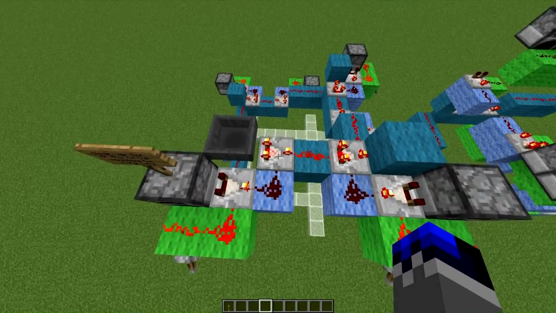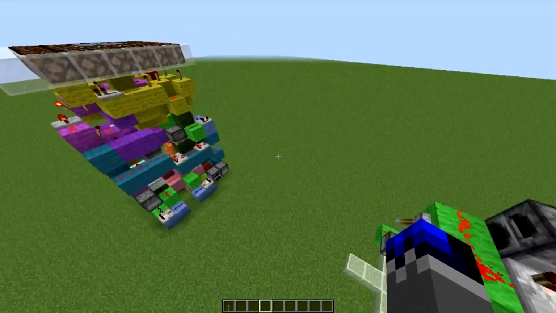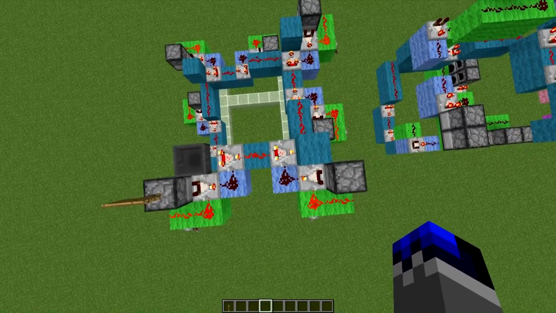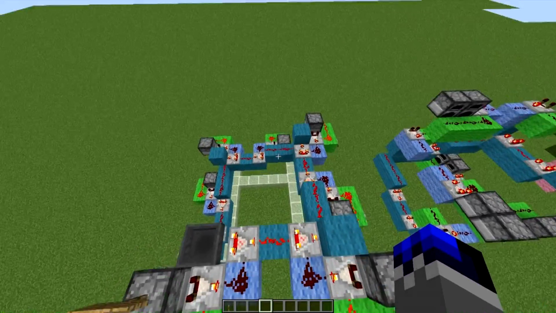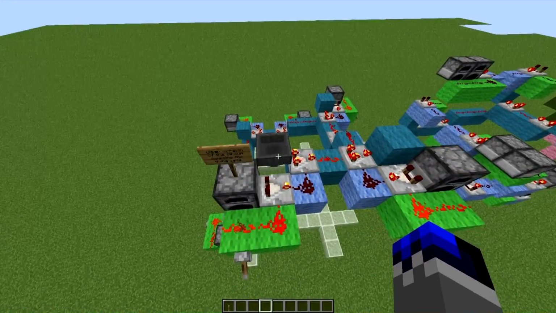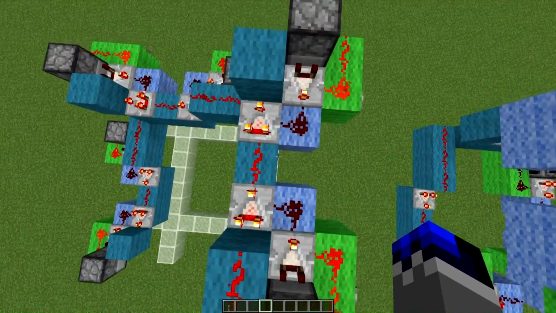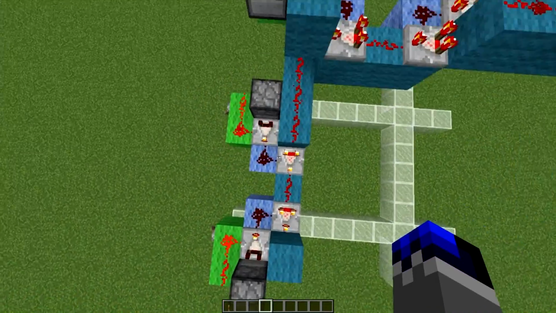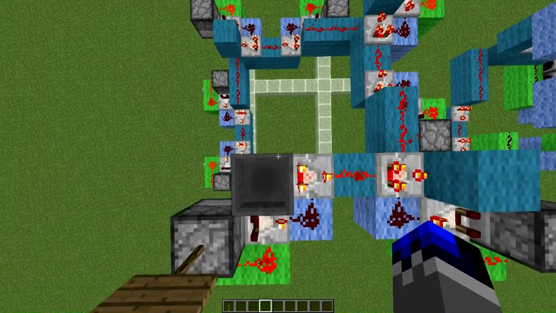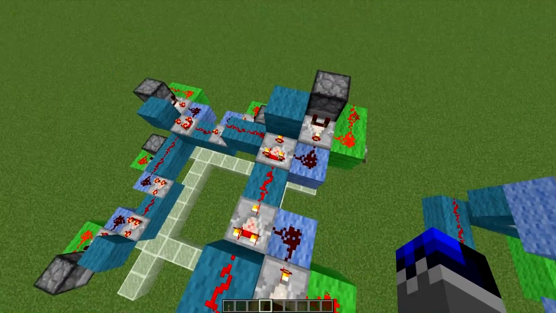So here we have the most important part of the system, and it's the part that actually counts how many surrounding cells are powered, are in the on state. It's very simple. Basically all we have is one redstone line, decreasing a signal here and there, but that doesn't really matter, and then some comparators in between on subtract mode.